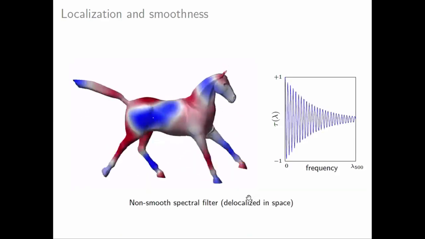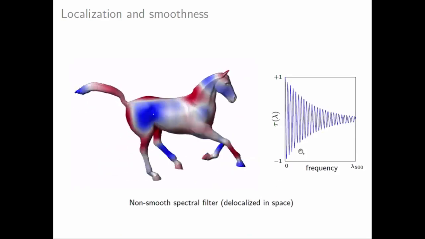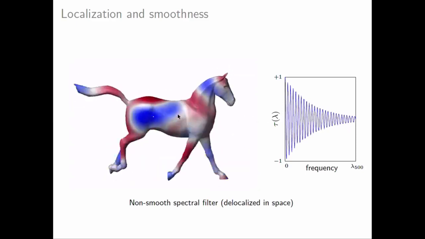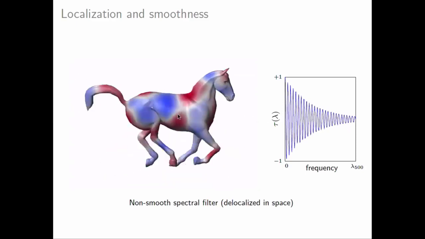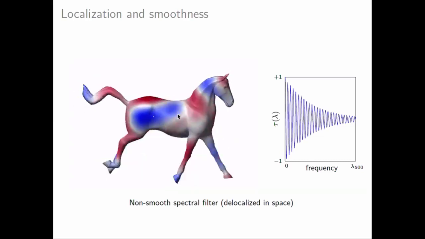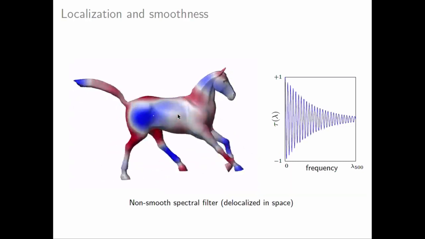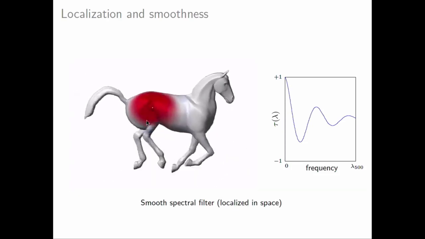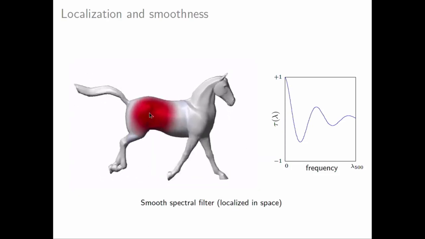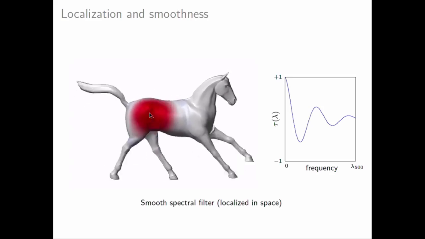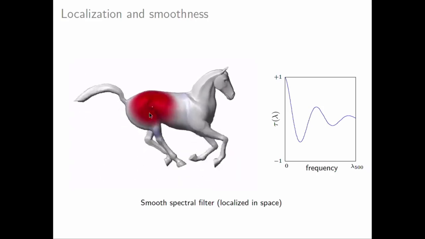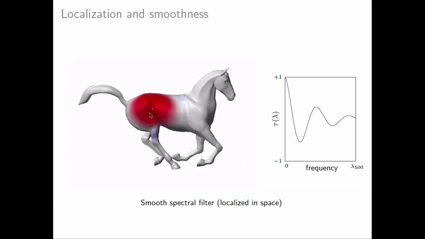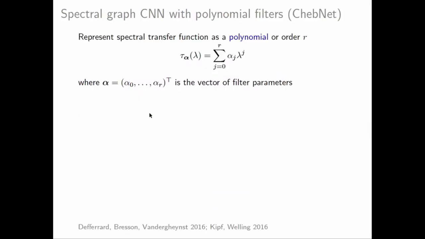Okay, and let me show you, here is an example of a frequency response that is not very smooth. And you can see that the result is very delocalized in the spatial domain. And you can also see that it's unstable. It's similar to the example that Joan showed before. This is an example of a smoother filter that is way better localized in space, and also it turns out to be much more stable. So in general, local filters, when they're computed in the spectral domain, tend to be much stabler than global.